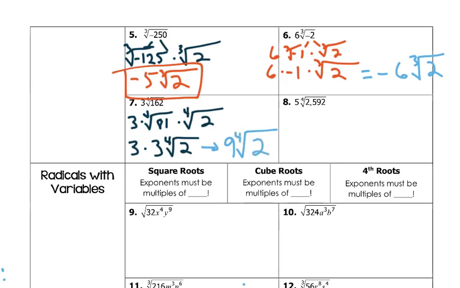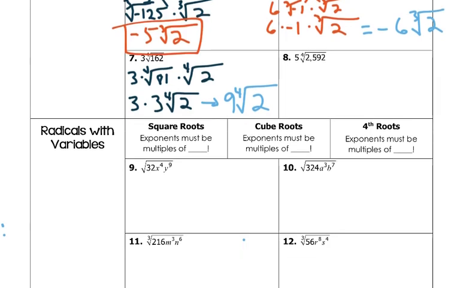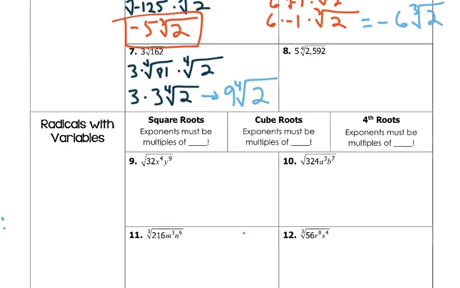Again, if you're having trouble following along, all right, you can also look at your old notes, all right? They're very similar to this. But you can also join me in the Zoom meeting, all right? Number 8. All right, we're almost there. We're getting through this. We're almost done. All right, we have variables after this, which you guys have done in the past, and those aren't too terrible.